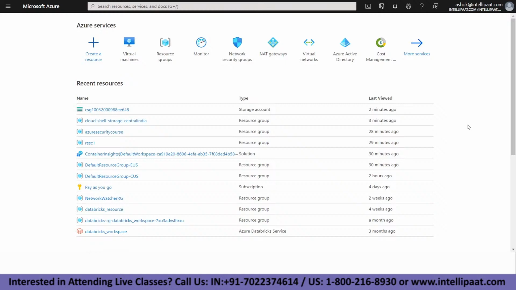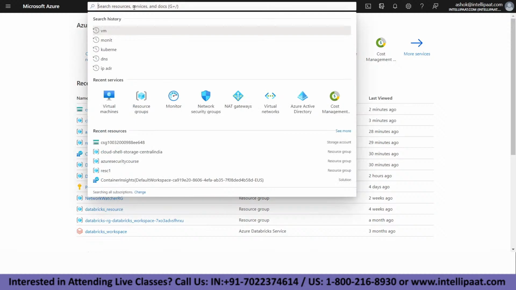So we have seen what Azure Monitor is in theory. So now we'll see how Azure Monitor works in real. Azure Monitor is available separately as a service and also is baked into each and every resource that Azure gives. So if you want to use Azure Monitor, you can either use it as a separate service, or you can access it from the various resources that we have created. So first of all, we'll see what it looks like as a service.